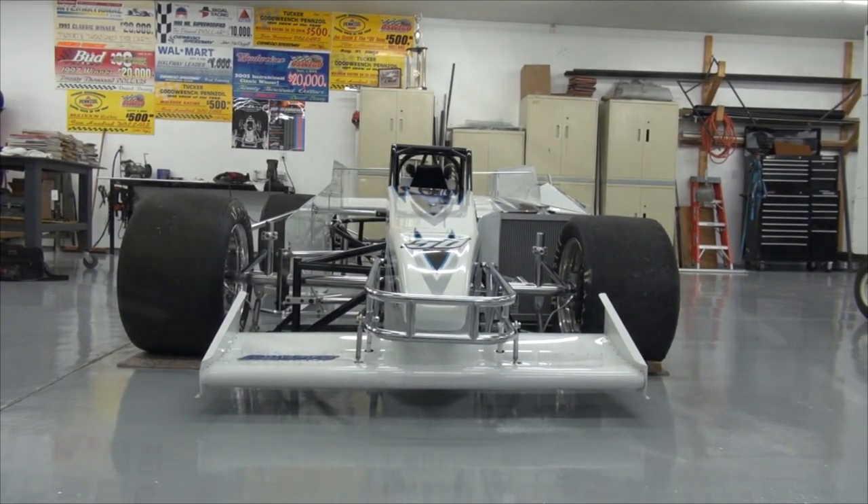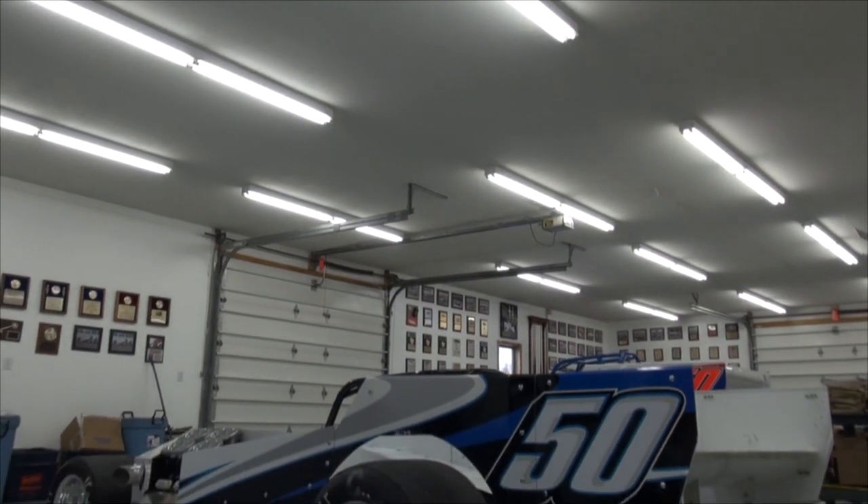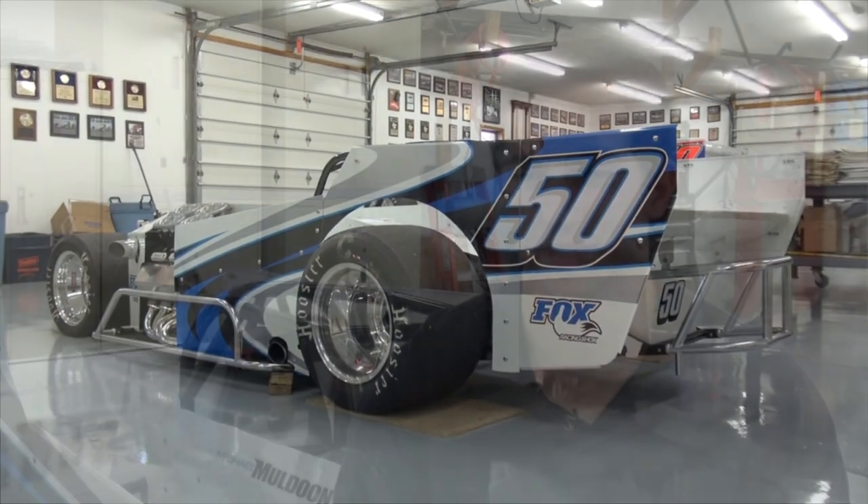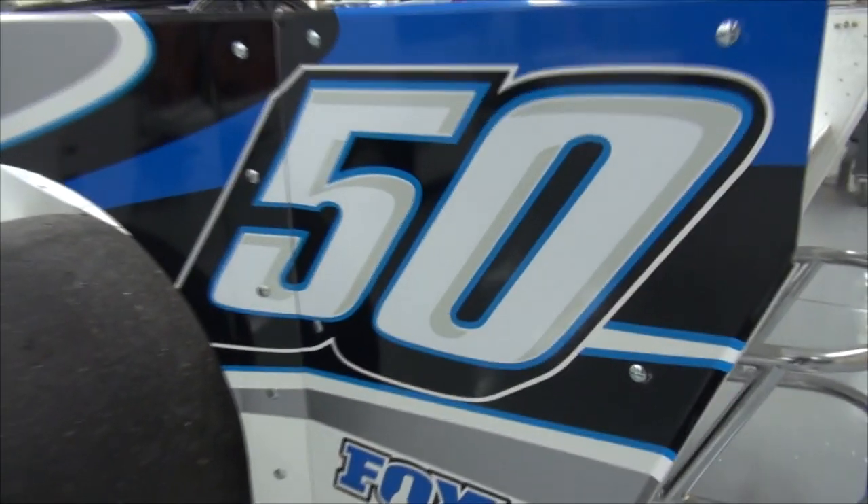So now with three years of experience, a brand new race car, and dad's guidance, Michael Muldoon has his goals set for the 2014 season. I'd say pick up my first win — maybe one or two. My main goal is to finish every race, roll it on the trailer, not tear stuff up. Maybe a top five in points — just being consistent, getting top fives and top tens every night. And get a car that we can qualify fast with. We haven't had much luck qualifying in the past, so hopefully with this we can get her down to the 16 highs.